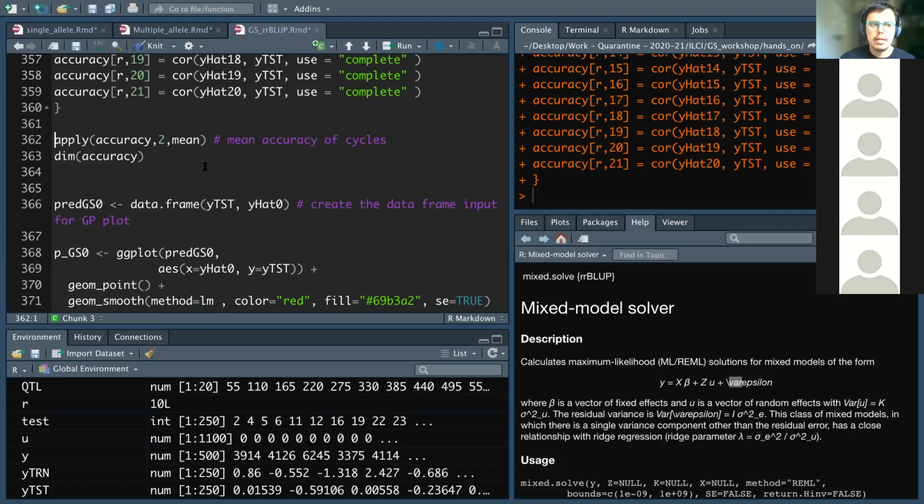So that is why it is important, just to give you an idea of how good your model is, to select the population randomly. There are other methodologies that are actually more efficient to select that training population, taking into account the kinship between the lines. And if you are interested, I can share a paper about that. There are more efficient ways to optimize the selection of the training population.